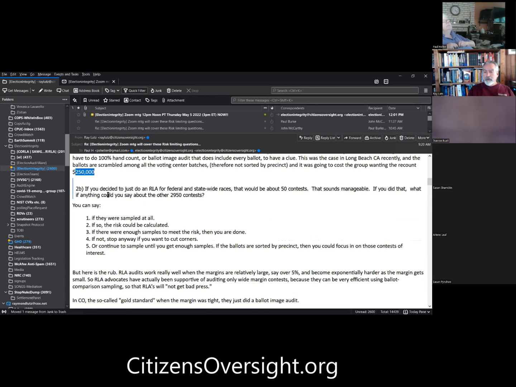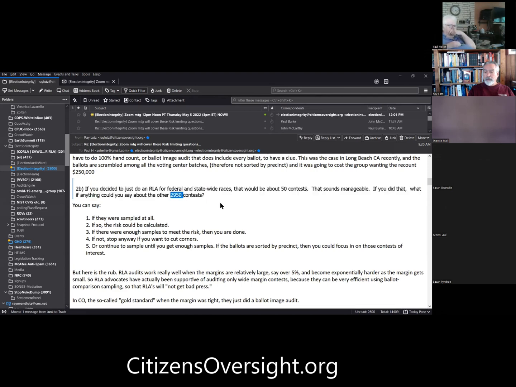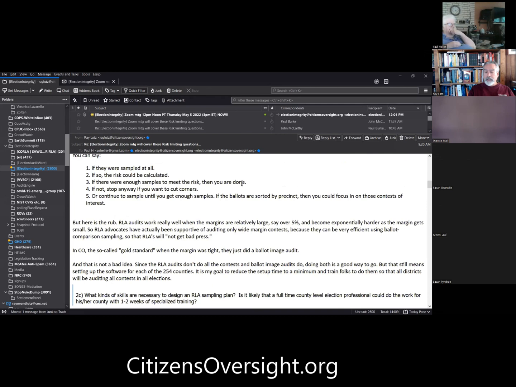If you decide to just do an RLA for federal or statewide races, this is the question, what about the other contests? And what they do in Colorado, they call this opportunistic auditing, in the parlance of RLA people.